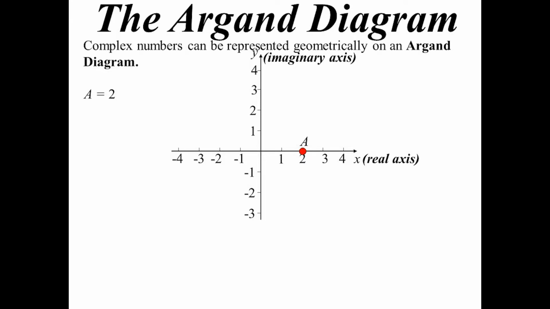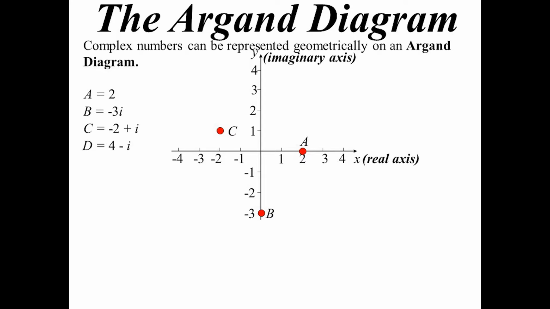So all right, the real number 2, not a problem. Let's go and place it on the real axis. There it is. The imaginary number, minus 3i, again, not a problem. There it is. But then we get a mixture. Minus 2 plus i, well, it's just like coordinate geometry. Minus 2 becomes the x value, if you like, and i becomes the y value. And so that's where we'll plot C.